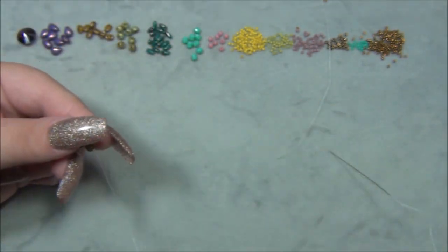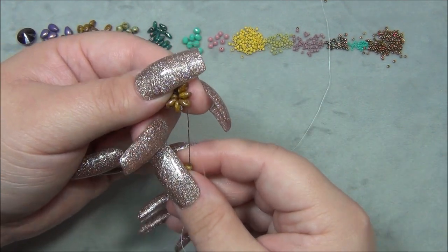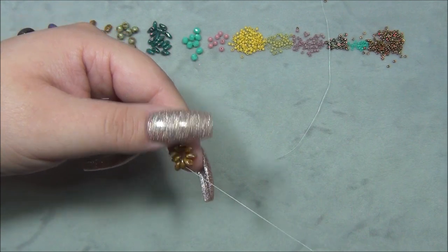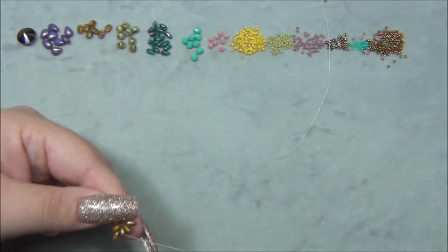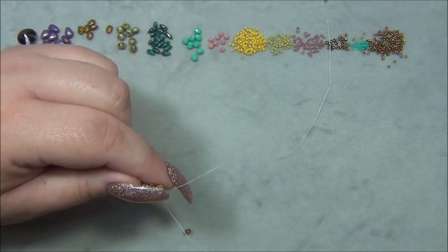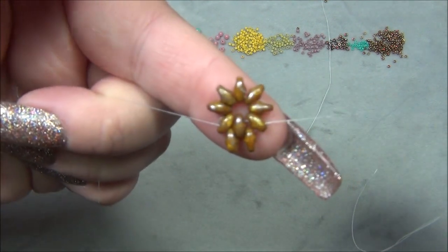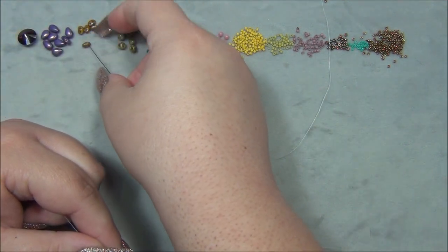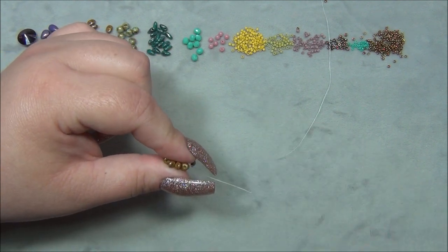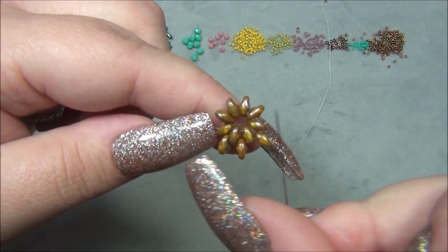I'm going to go back to my working thread with the needle and pick up 1 super duo and go in between all of these. We're just going to put 1 super duo in between each super duo, all the way around. As you go, pull it in case it's getting loose on you. Now I'm not reinforcing these circles because it gets too tight, so I only went through the center circle 1 time.